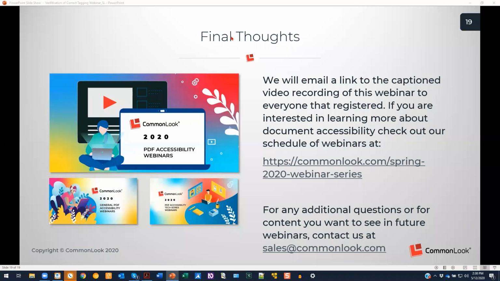Hopefully that helped though. Do digital signatures need to be tagged? After using a digital signature, I'm no longer able to add tags, so I'm unable to tag the digital signature. When doing an ADA check, I would receive an error since the digital signature is not tagged. Right, so what you want to do is add the signature field before signing. You want to make sure that it's tagged and all of that stuff before it gets signed, so that after the PDF has been signed, you're right, you can't edit it anymore. So you have to make sure that the accessibility has been taken care of ahead of time.